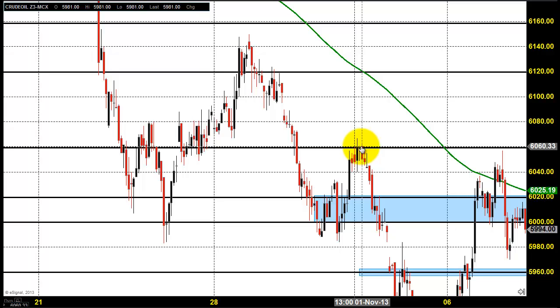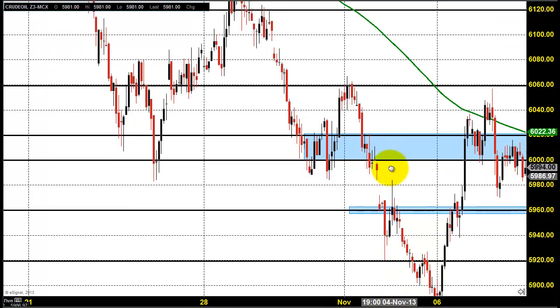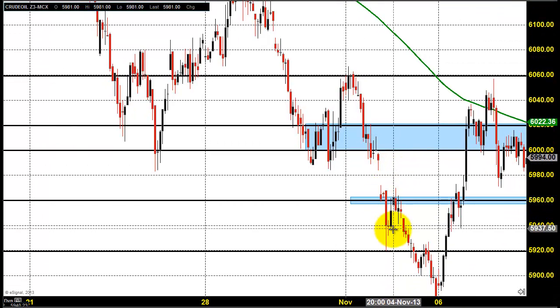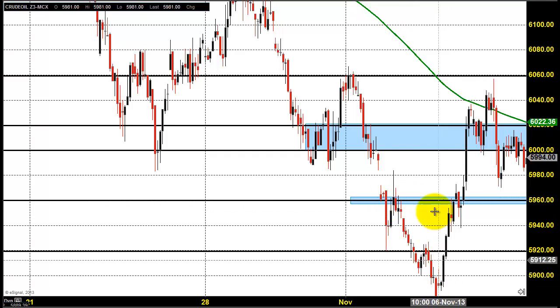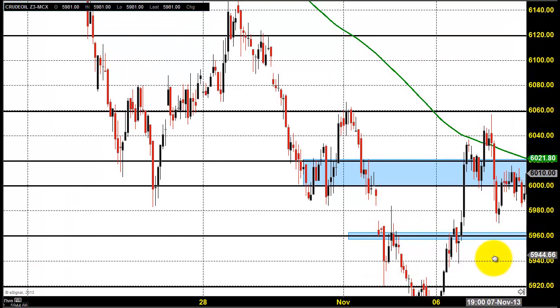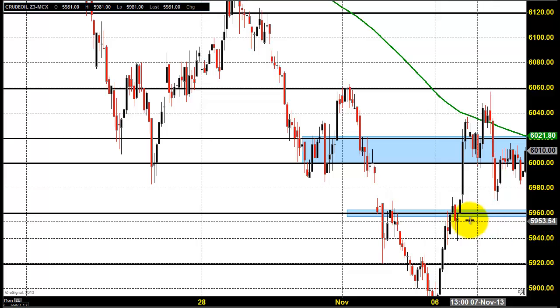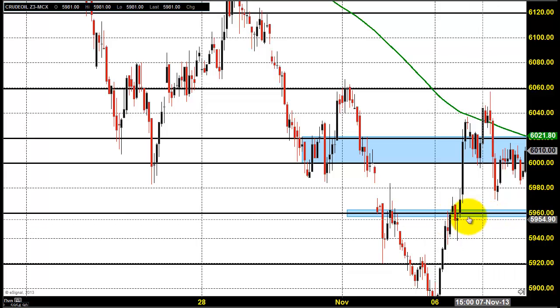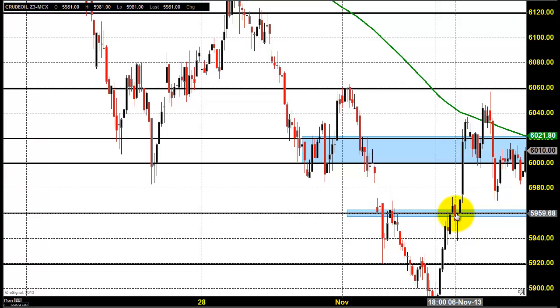So what happened after that? The price came down. This is the next key zone: 5,960 was made a clear resistance, so the price was pushed down. Then what happened after that? You can notice, put a close watch around 5,960. You should know every reason why we are targeting a particular zone and particular levels. Without knowing the reason, you cannot put all your confidence into the trading.